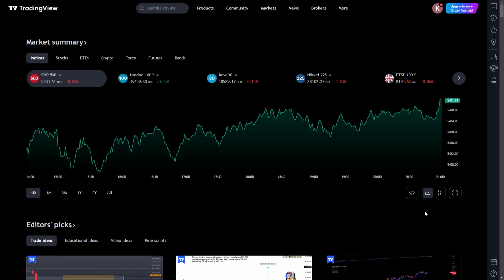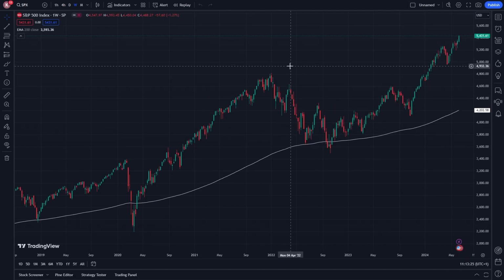up Tradingview. Once you have Tradingview opened, you can go ahead and open up any chart of your choice, and I'm just going to choose the S&P 500, and I'm going to go down here to open up the super chart. From there, we can now see the chart, and in order to see if we can connect XM to Tradingview, we can go down to the bottom where it says Trading Panel, and we can click on that.